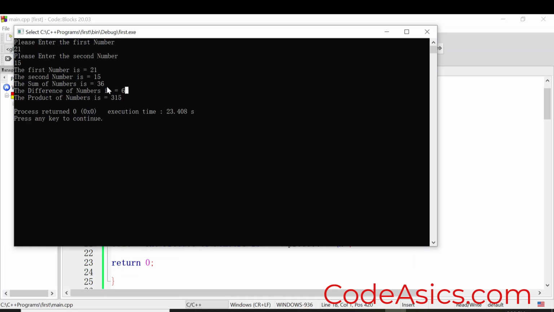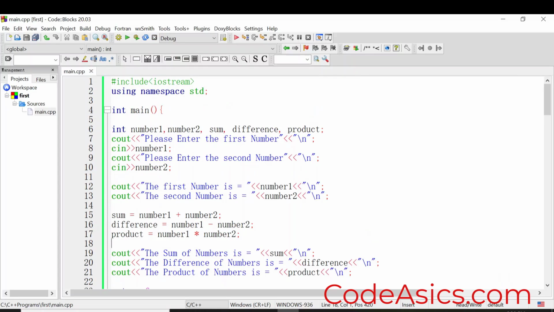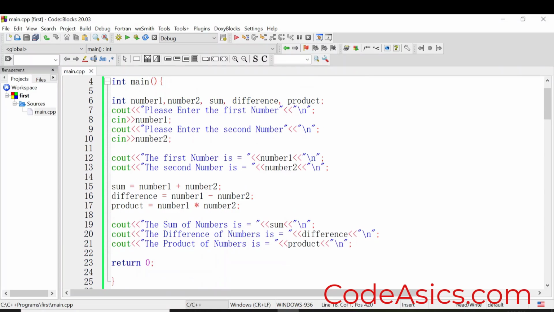I've not performed the float operation. In other words, I've not performed division. I know for sure the outcome is going to be float because the specification is integers. So because of the data type that we have used as integer, we wouldn't be able to appreciate the exact output. So probably as we move on, we will declare variables in float types, and then we will see how the output is received. So that is the completion for this beautiful program. So this is the program that we have done for performing the three operations involved in arithmetic. Thank you.